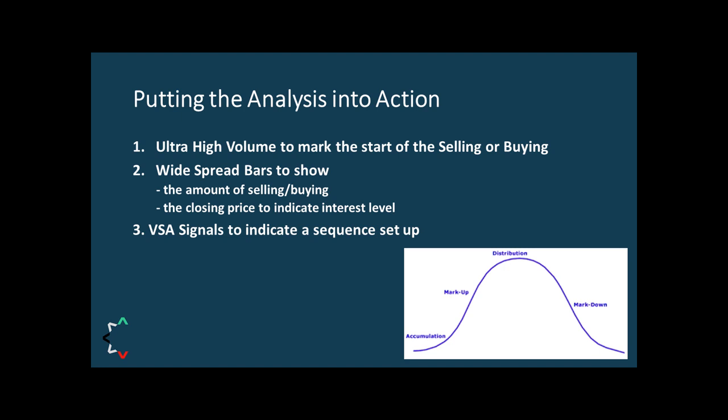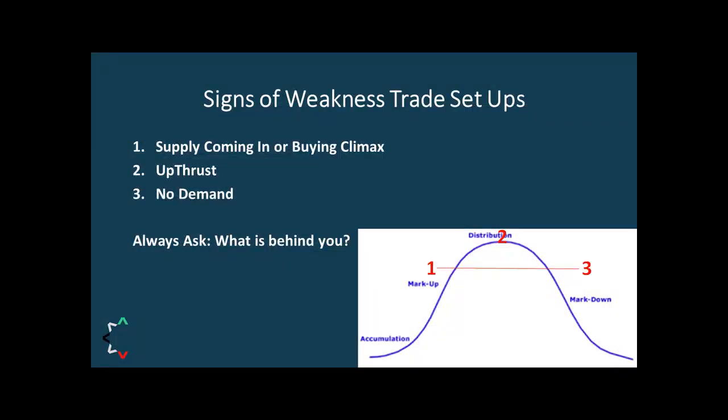And then whether it's an exaggerated or a smaller mushroom, like this is a more exaggerated, beautiful mushroom. But if you draw a line, oops, sorry. If you draw a line from here to here, this is where you can see it play out, and it's going to retest those areas. And so this is where I wanted to show the VSA signals indicate a sequence setup. You need at least 3 signals to really make it a sequence.